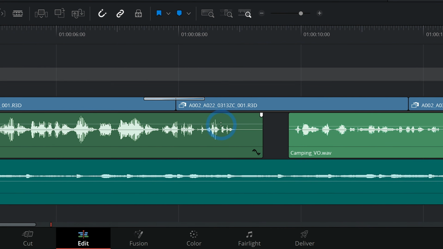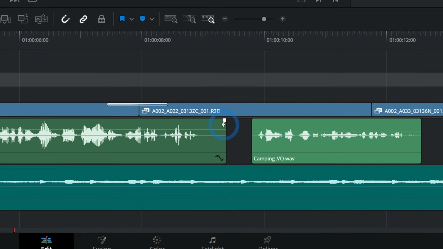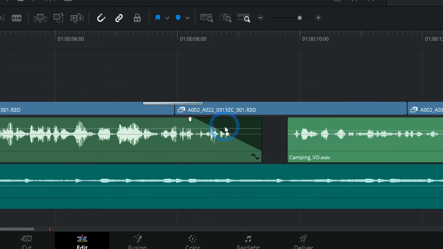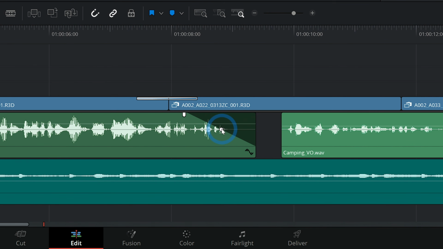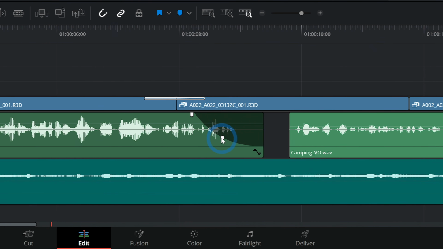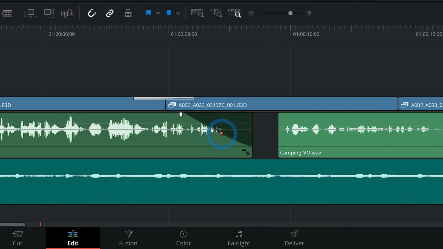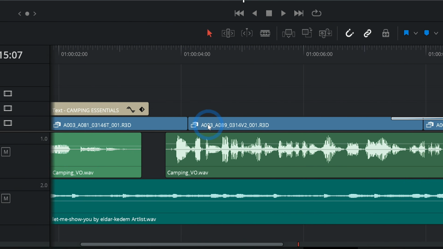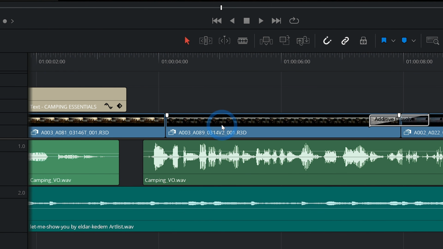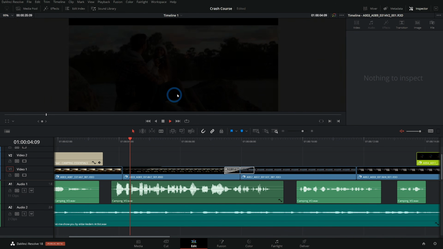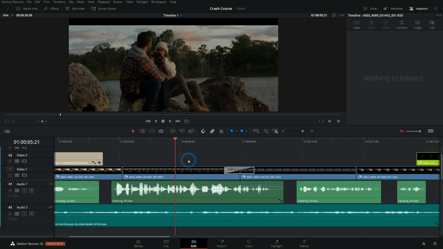And one thing I'll point out is that at the end of any video or audio clip, there's this little white handle. You can grab this and move this way to add a quick fade. And you can adjust the shape of the fade with this little white dot. I can push this down and have this fade down gradually, whatever you feel like doing. But that's how you do something like a really long fade in or out on the audio. And it also works for the video, but the tracks have to be a certain size first. So if you zoom up like this, then you can fade this in and it'll fade in from black. So that's a great way to do it without having to drag a crossfade onto it or something like that.